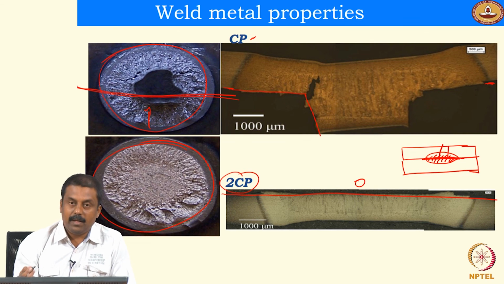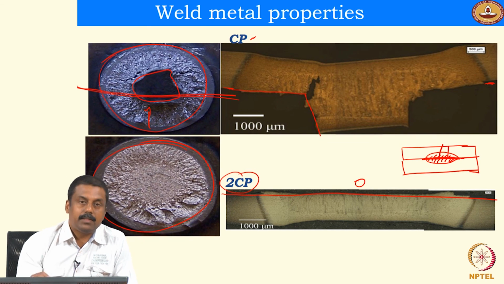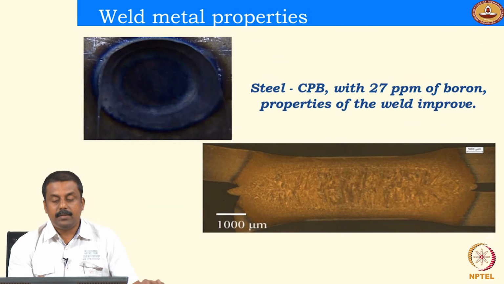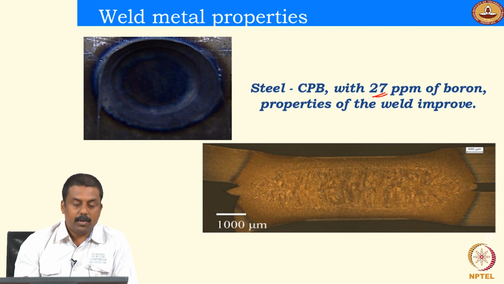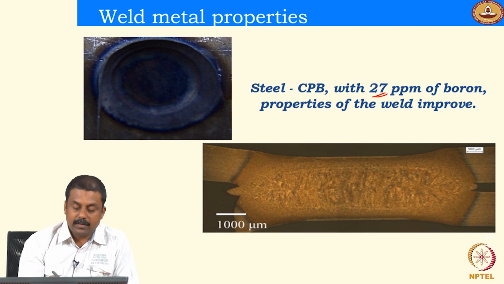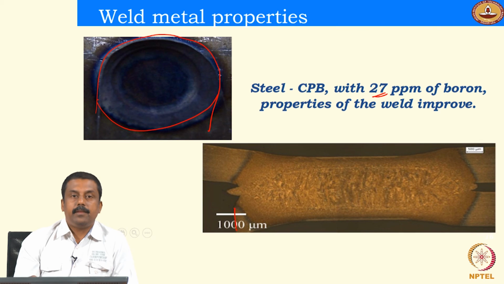Because there is no plug remaining in the weld, and here we see some plug remained, but it is still not acceptable. The acceptable case is the case here, where we added 20 ppm of boron, and you see the failure is completely in the heat affected zone elsewhere. And if you look at it, the entire spot weld nugget remains attached as it was before tensile testing.